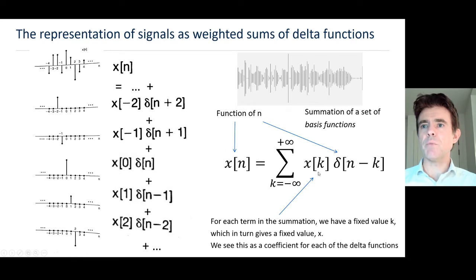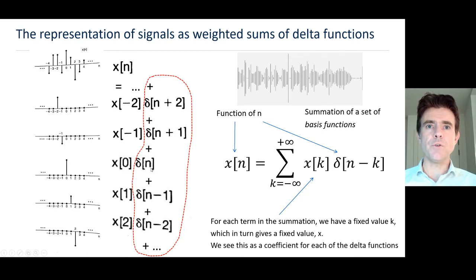So that is all summarized by this expression, where we're saying that we can recreate or synthesize a function by taking delta functions, delta n, shifting them to every single location within that function x of k, as shown here, and then using the function evaluated at each of those shifted locations as the scaling or the coefficient, the weighting factor for that delta function, and summing them all together to synthesize our overall function x of n. And so what we're going to do now is take those shifted delta functions and place them inside a matrix and use them as a basis. So we'll see that in the next slide.